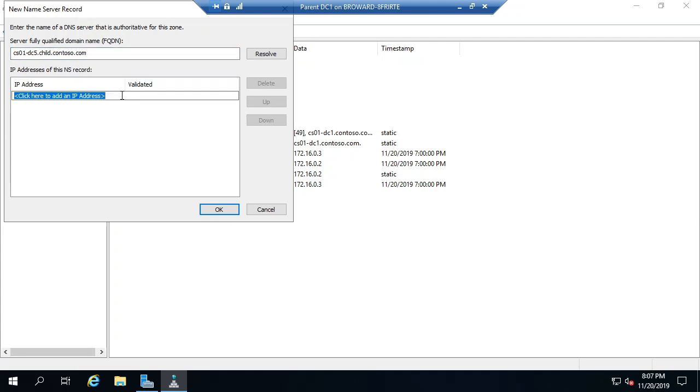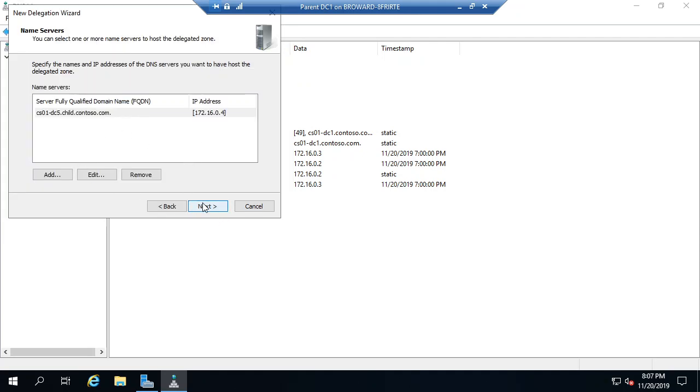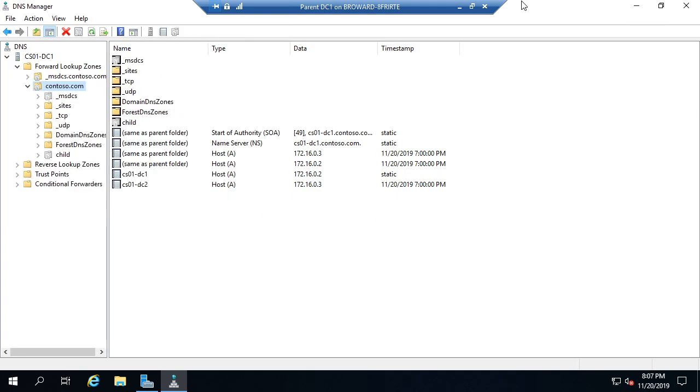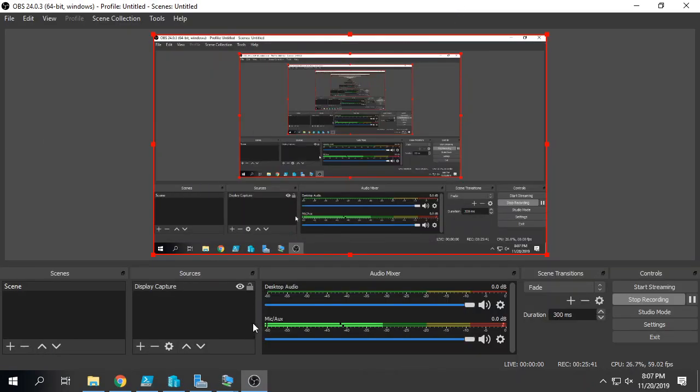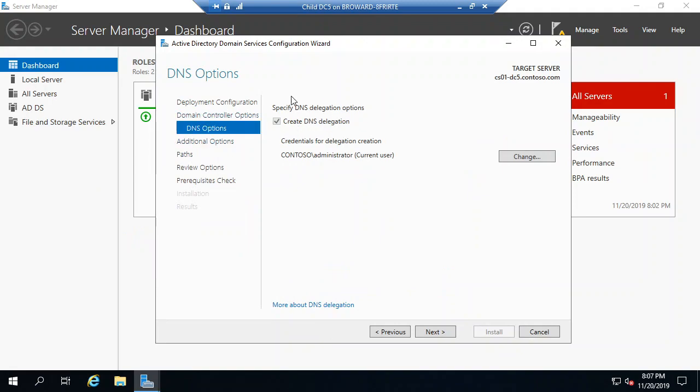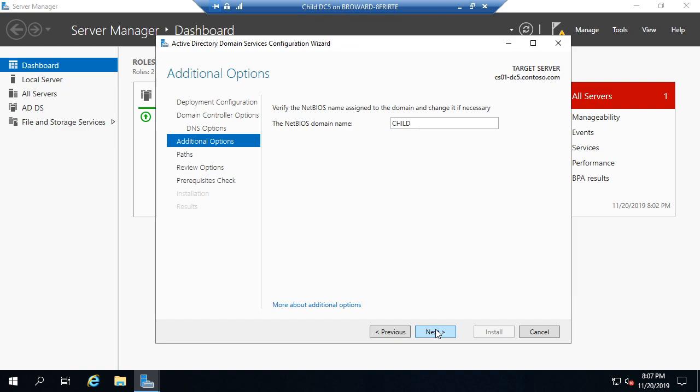Put in the IP address for that machine, and it is 0.4. Don't worry if it validates. And then click Finish. I already did it. So there's my delegation. I only did it because I don't trust this. It doesn't always work. Click Next.